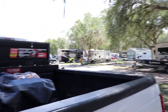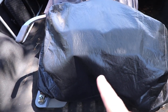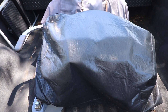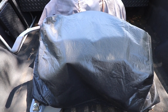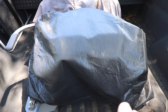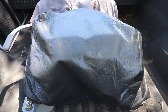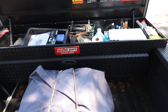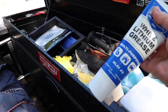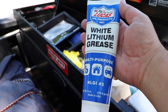I thought what we could do is show you how I have the back of the truck set up first. I have a hitch cover and last week I went in, took it apart, and lubricated the jaws. I took off the hitch release and lubricated the ball joints — I believe that's what they're called underneath. So when it's being used, it will help with the rocking and the pivoting and it won't cause as much undue stress if you keep all that lubed. The manual for the hitch recommended you use good old-fashioned white lithium grease, so that's what I use — and I also use this on the pin box hitch as well.